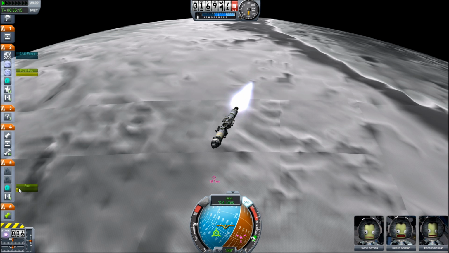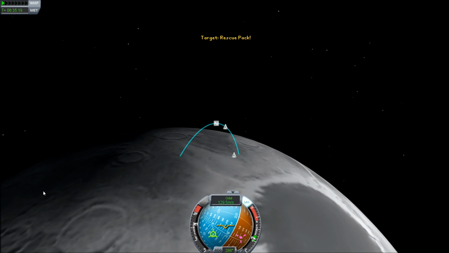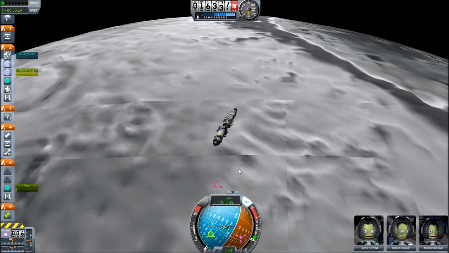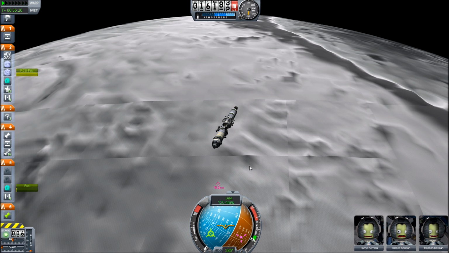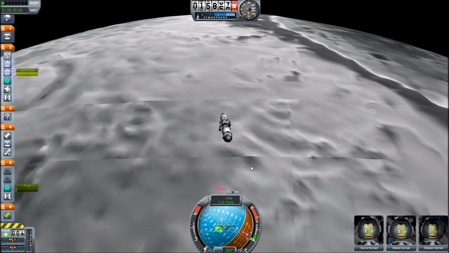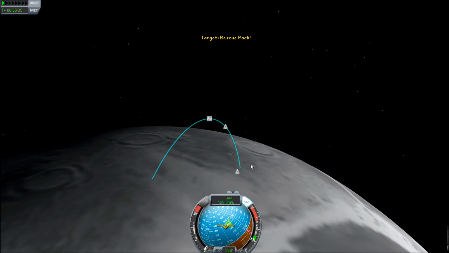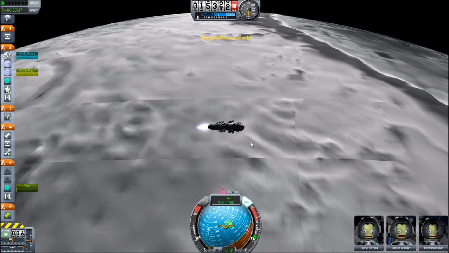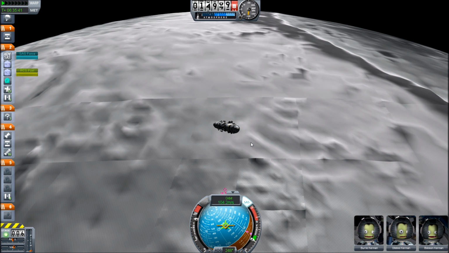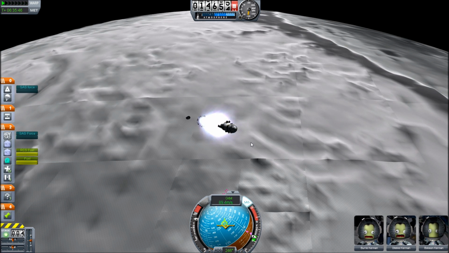I probably won't have any fuel left over, and I hope to use a lot of RCS fuel. Alright, so we're doing pretty good here. We'll go ahead and continue this burn, because we're almost straight over it, so we want to get rid of all of our lateral speed as much as possible. Alright, that's done. Get rid of those.